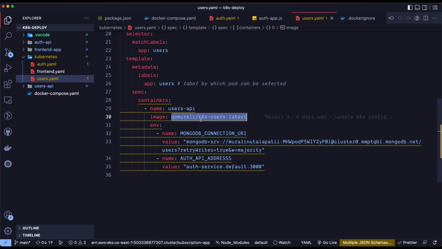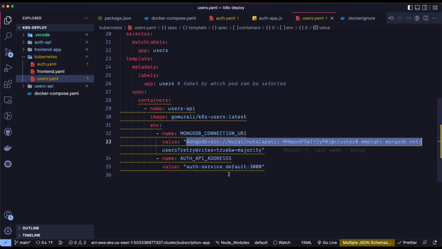And I have my MongoDB connection URL here, which is mongodb+srv. I will show you how this works. This is my whole MongoDB URL where I'm connecting to the users database. The name is up to you, but make sure it exists in your MongoDB database. I've used my username and password here, and this is my cluster.